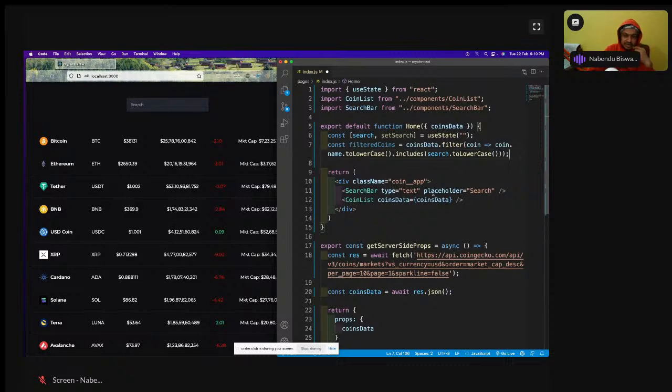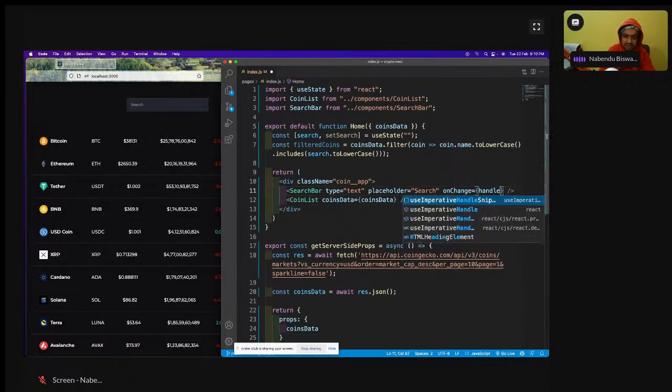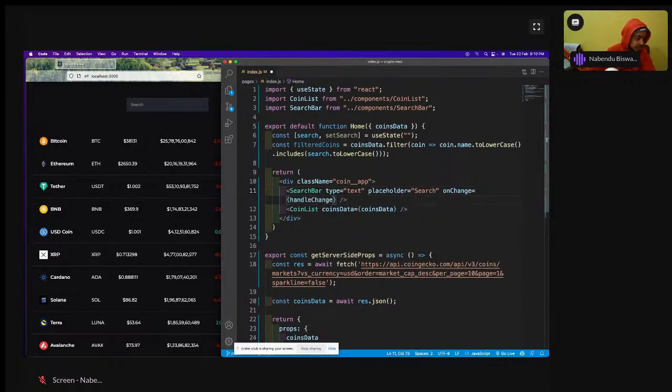And now in this search bar I have to do something. Let me make this also a bit bigger, and in this search bar I'm going to use onChange. That is how input boxes work. Okay, onChange I'm going to call a function, handleChange.